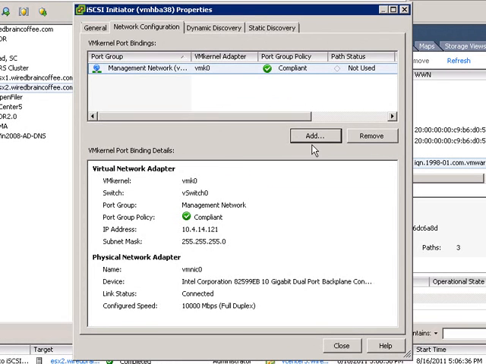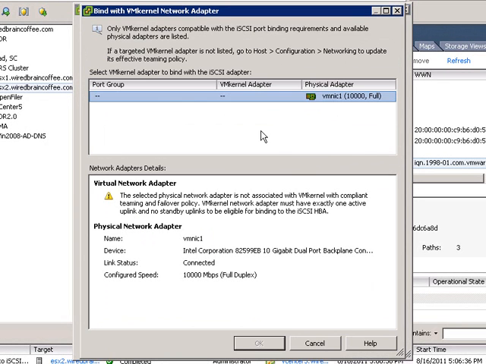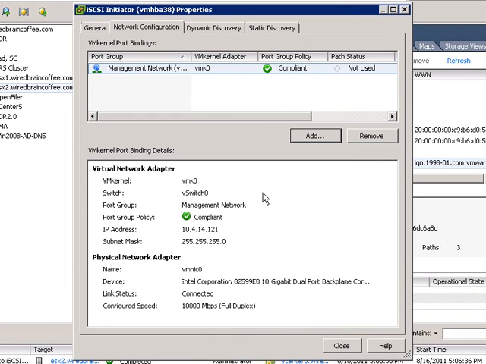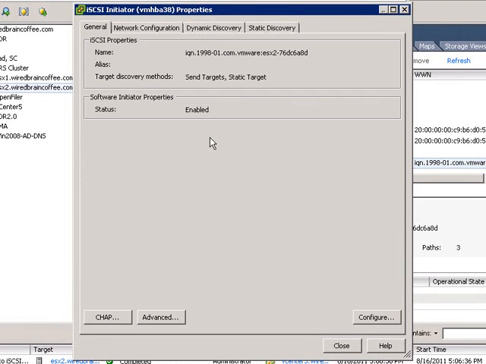And then if you wanted to add another one, possibly, you can click on add again. And as long as this meets the right requirements, so first of all, it needs an IP, a VM kernel port if you're adding it on a separate virtual switch. Now, if you're adding it on the same virtual switch, you want to take note here of the NIC teaming and failover policy in order for you to configure this for iSCSI. So there are certain policies that you have to take into account here, as it says, so that you can allow multiple NICs to participate in a physical connection to the iSCSI target. So again, keep that in mind when you're configuring this policy. Click on cancel here. And that's all there is to it from an iSCSI configuration perspective.